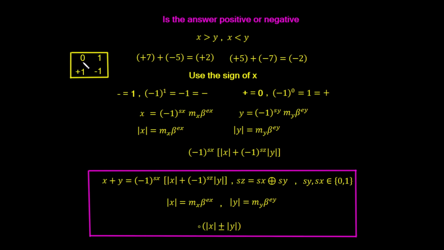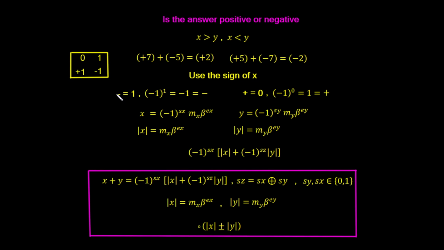We know that in 32-bit floating point arithmetic, the first bit will tell us the sign of the result. So if it's a 0, it'll be a positive value. If it's a 1, it'll be a negative value. So we want a little mathematical algorithm that will allow us to go from the 0 and 1 here to the actual decimal, positive and negative. And you can see how we're going to do that here.